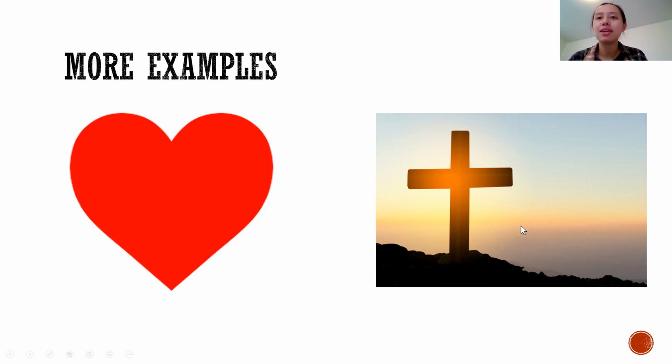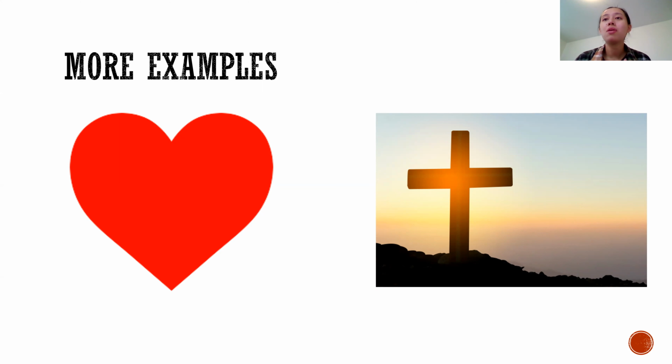And then let's look at another example here. It's a cross on the mountain, right? That's the denotation, a wooden cross on the mountain, the literal meaning of this picture or word. However, when people with a religious background, or who are very faithful Christians, look at a cross, they would think of Jesus Christ, death, sacrifice, a lot of deeper or hidden meaning associated with this wooden cross. So that's also the connotation of this word or picture.